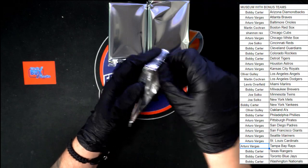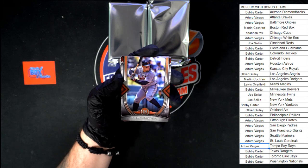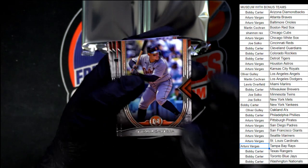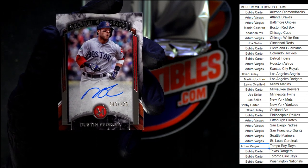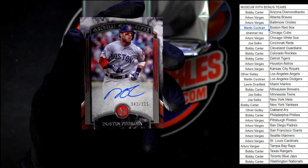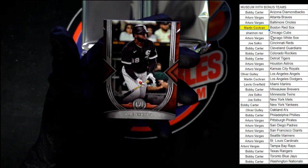Good luck everybody. Starting off with a little zoom to see Miggy — Miguel Cabrera for the Tigers. Devers for the Red Sox, Pujols for the Cardinals. First hit — they're teasing me with the Pedroias tonight. This one is 43 out of 125, going to Boston. This goes to Martin C. Dustin Pedroia, 43 out of 125 — very, very nice.